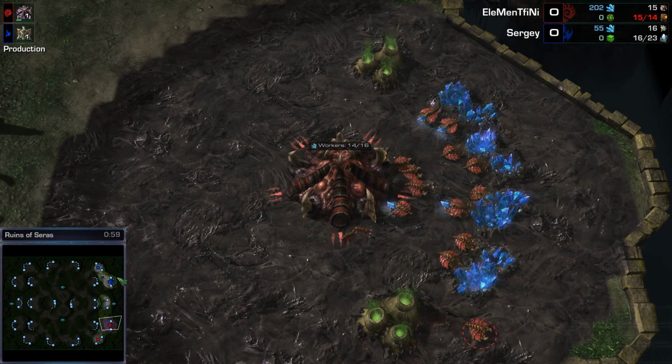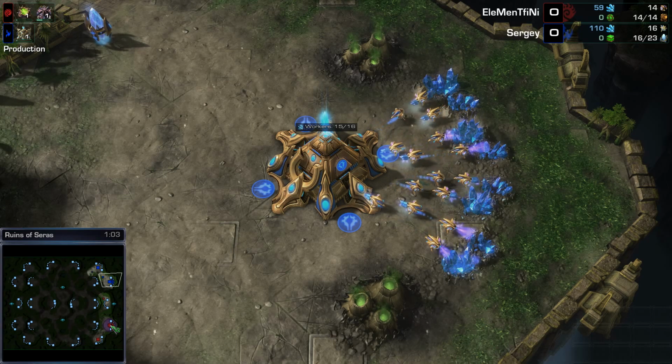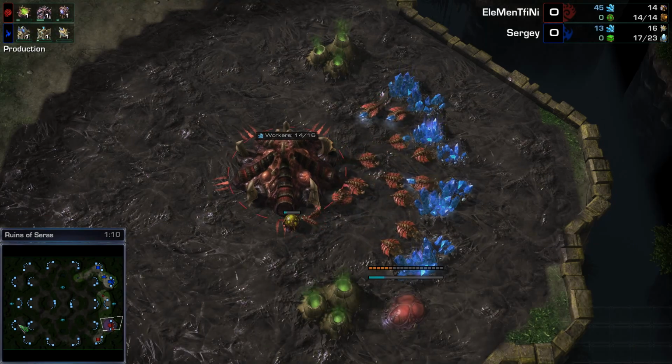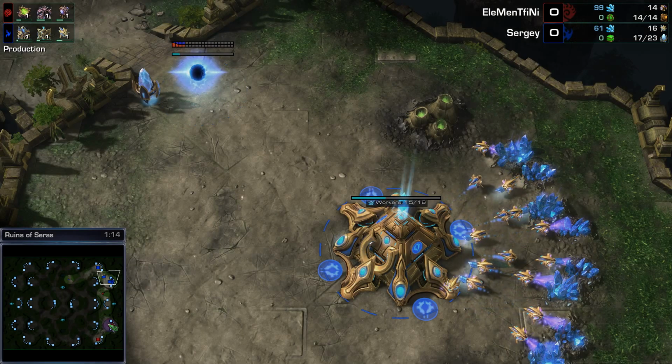The map here is Ruins of Seras. I don't see this very often. I'm not sure how common it is, but this is not like Shakura's Plateau, where you could only spawn here, and then your enemy would either be here or here. They could not spawn close to you like this.